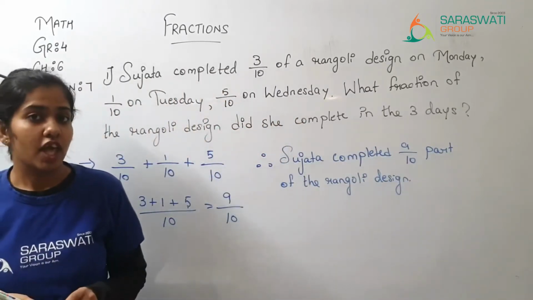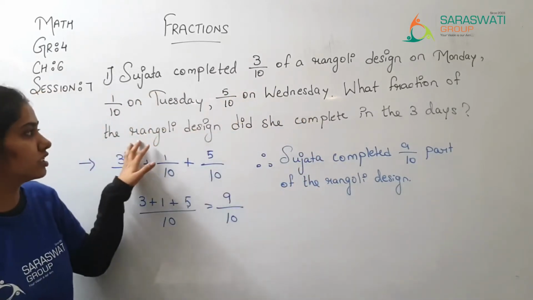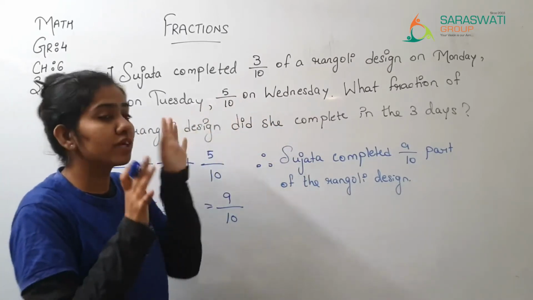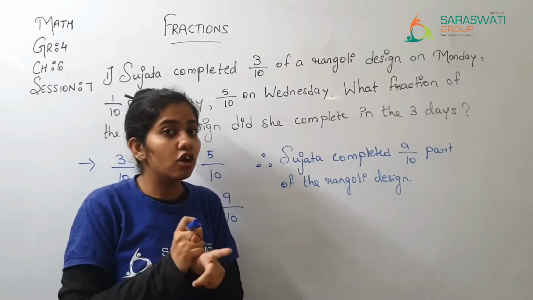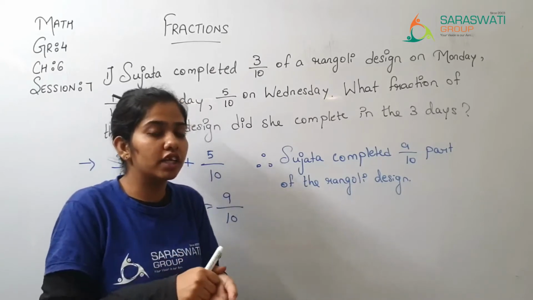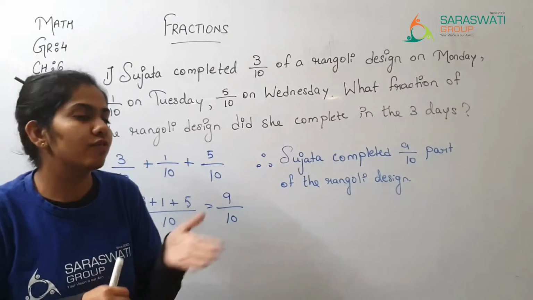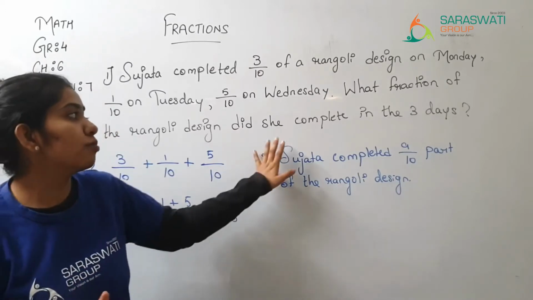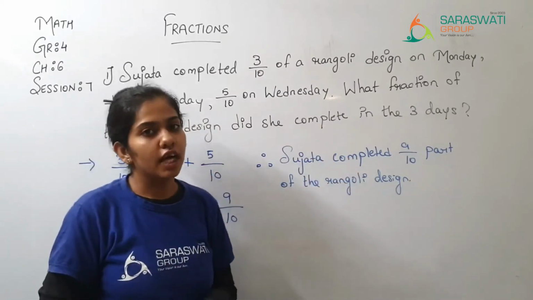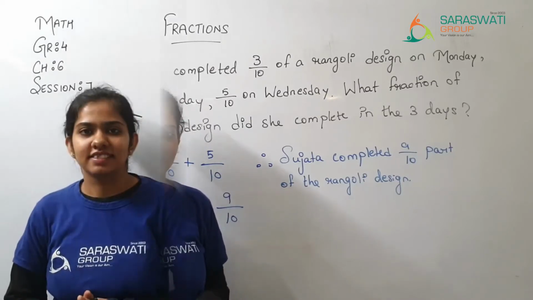Okay? So, I hope that you have understood this fraction, that you just need to total because they have only asked what fraction did she complete in तीनों दिनों में कितना complete किया. They did not ask what is yet to be completed. अभी कितना बाकी है find out, वो उसने हमें नहीं बोला है. So we are not going to do anything apart from this. They have only asked how much she completed. So we have said that 9/10 of the portion she completed. Okay? So let's move on to the next one.